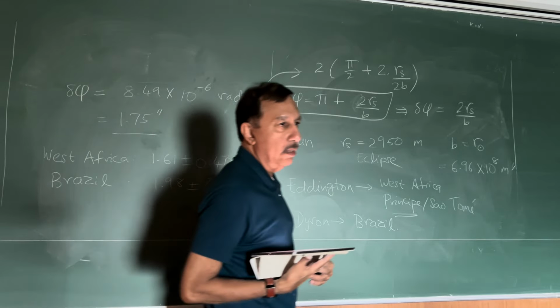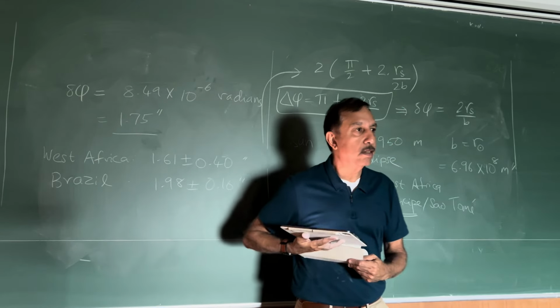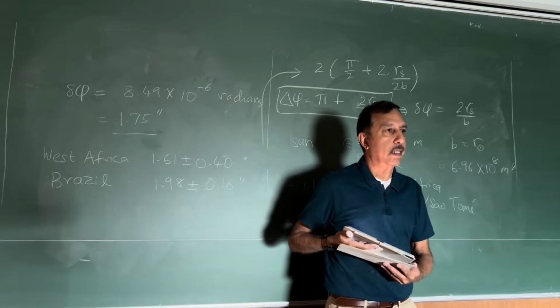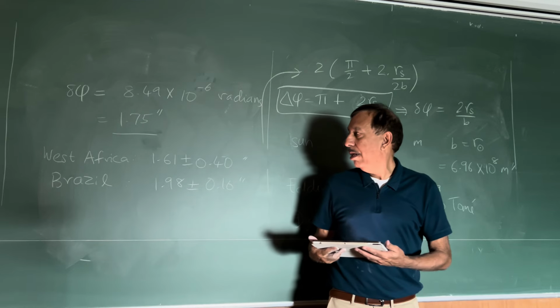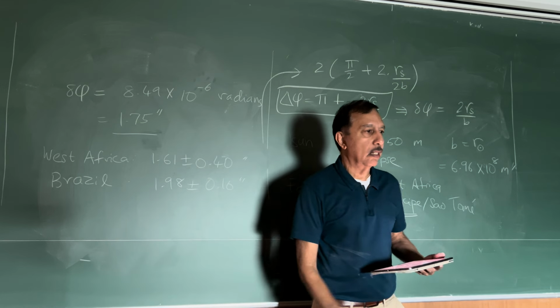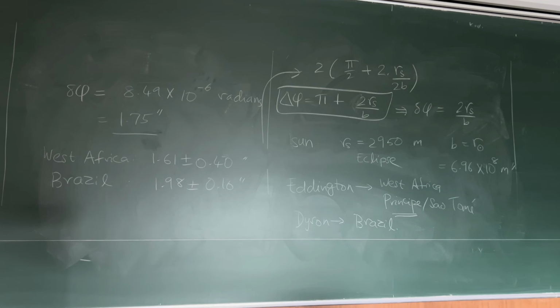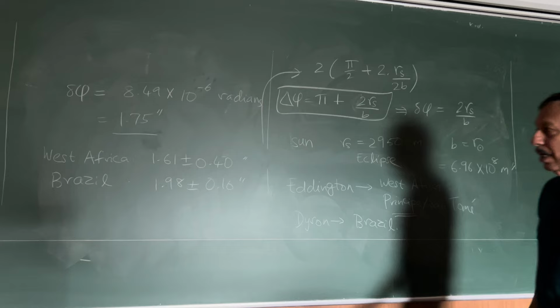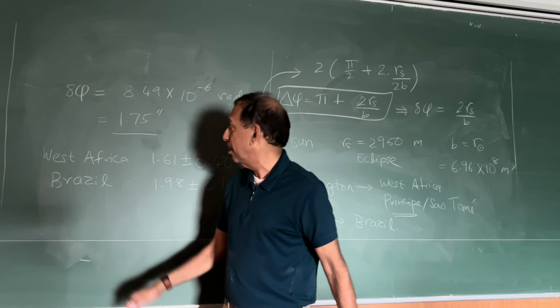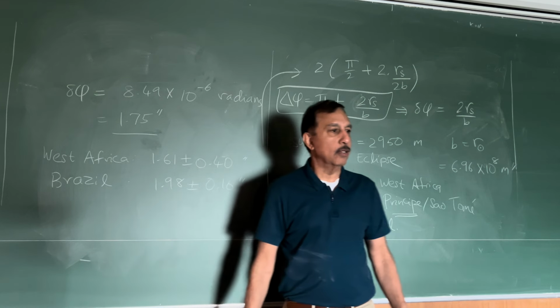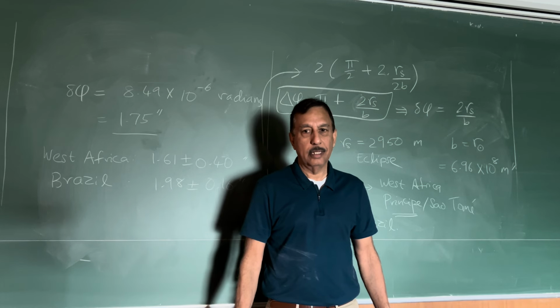But these are experiments from more than a century ago. They have been repeated since then many times in many other ways, and it has converged on this answer. So now the problem is that the fake calculation of the same deflection from Newtonian physics apparently gave 0.86 or so, about half of this answer.